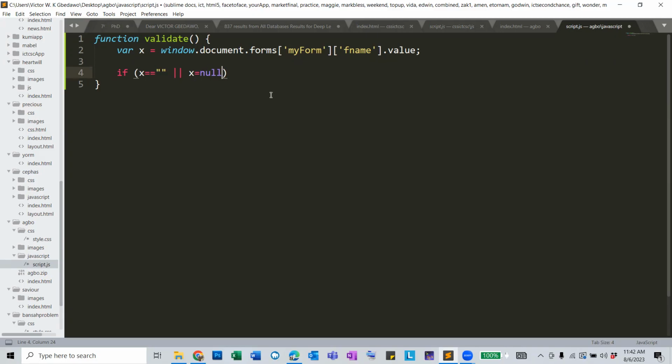All right. Now we are all trying to find ways to solve the problem. So we're saying if X, so if the particular form we are referring to is empty, then something should happen. So what should happen?